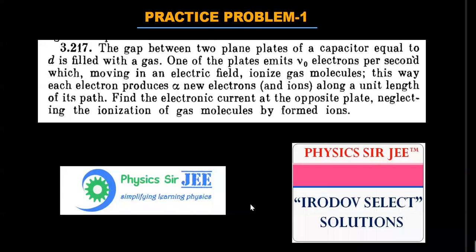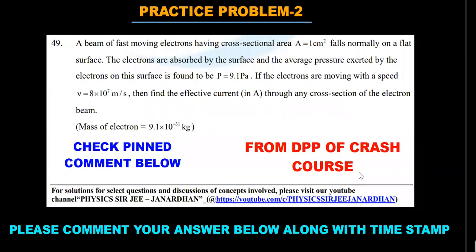This is practice problem one on a similar flow of charges from one place to another place and an electronic current. The interesting part about this one is it's slightly tougher because as these charges keep moving, new charges get generated in this problem. I absolutely love this question - it's slightly on a tougher side, but I hope you can do this. In case you would like to have a solution for this in a very detailed and proper explanative manner, please comment below. We'll do that in the Irodov Select Solution series that we have on our channel. To have a look at already produced Irodov select solution series problems, please look at the link with the i button above. You can play the playlist of the already produced problems.